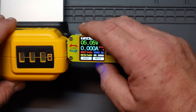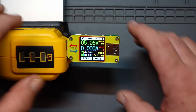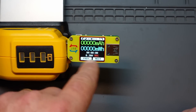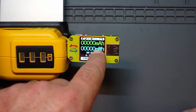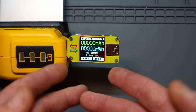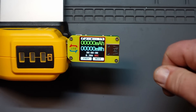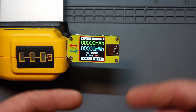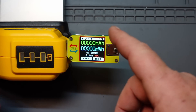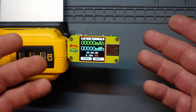Let's walk through the menus real quick. The next screen gives you a different description of voltages going down at the bottom and a temperature. The following screen is a bigger display of milliamps and milliwatt hours being put into it. This would be the scenario where you're actually testing the capacity of a battery — you plug this in, plug whatever you're charging into it after it's completely dead, and as it charges up you'll see how many milliamp hours it put into the battery, which tells you the usable capacity.